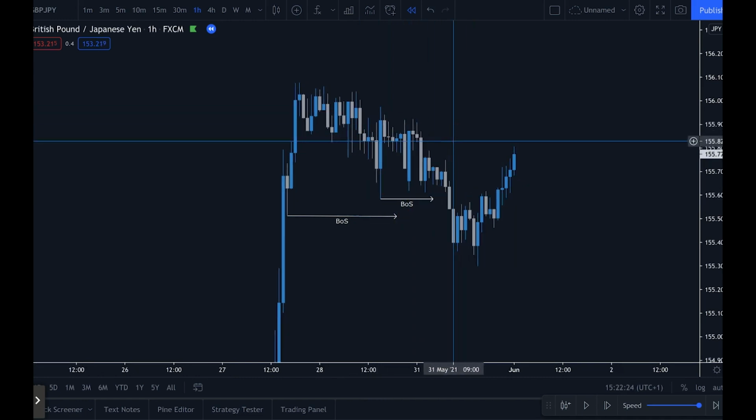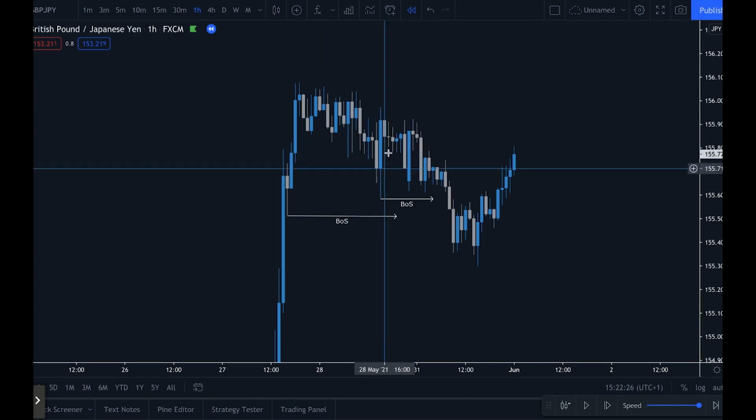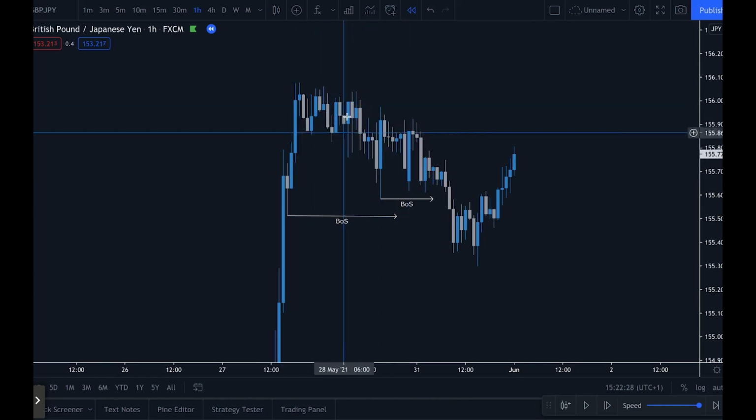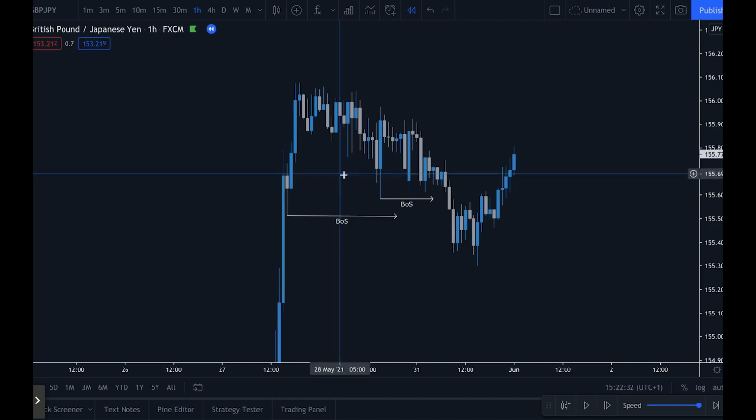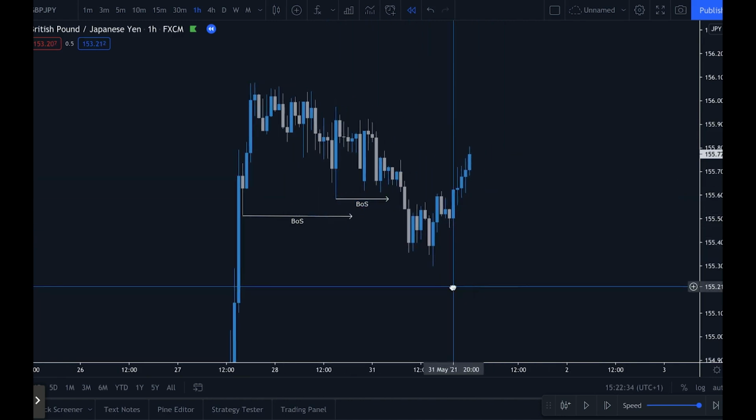So what the hourly chart is telling me is that we have efficient pricing rolling over from the top, a very big lack of momentum. We have absolutely no strength to continue to the upside. We are also breaking structure to the downside. So this further adds confluence to our short idea.